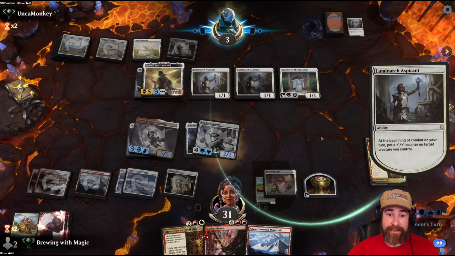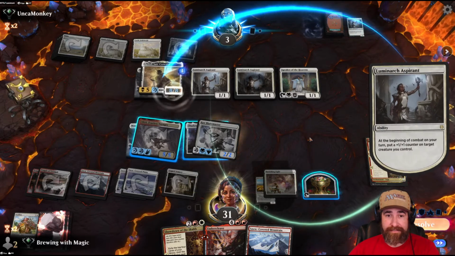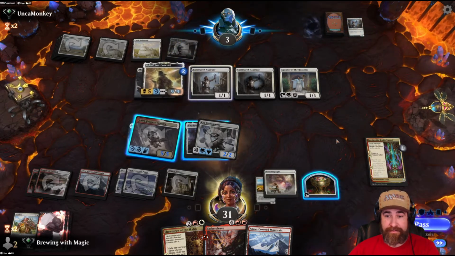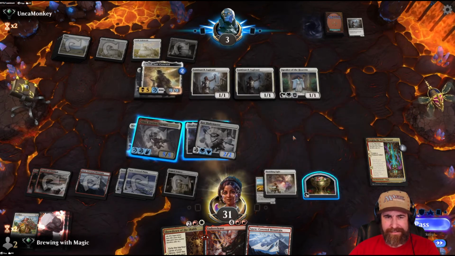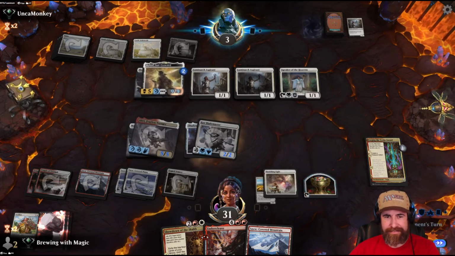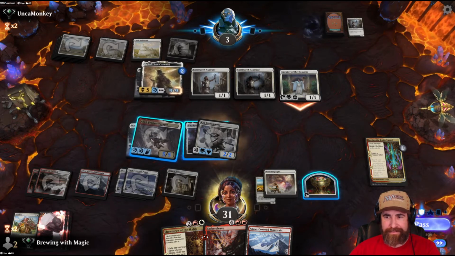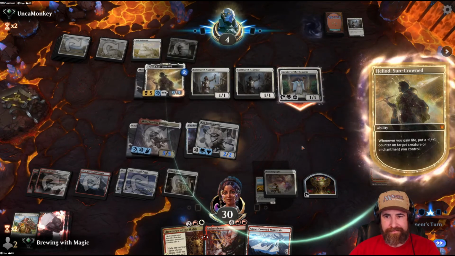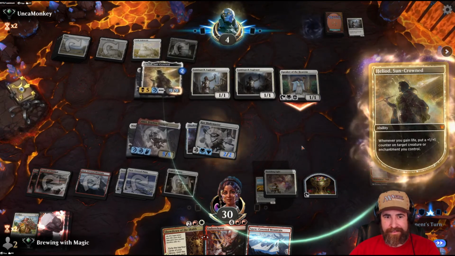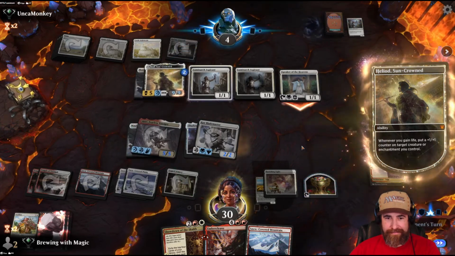Put it on it. 8/8. Yep, 9/9. Now it's a problem, right? But it'll be indestructible. So, pass.